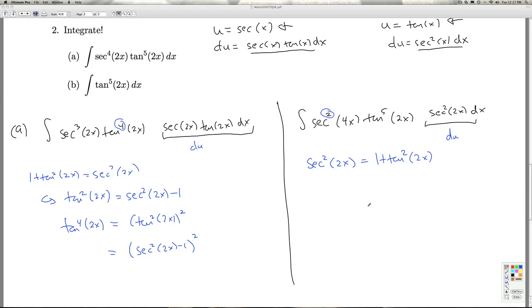I'm going to choose this way because there's going to be less algebra involved, but I invite you in the privacy of your own home to proceed this way. You're going to get two completely different looking antiderivatives, and then for an extra challenge, you can find the constant that they're off by, right? Because any two antiderivatives of continuous functions have to be off by a constant. All right, so we're going to proceed this way.